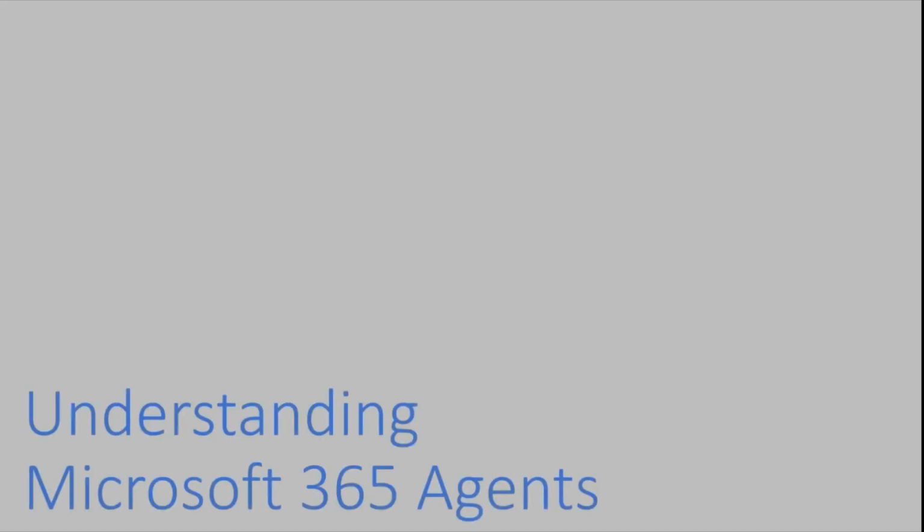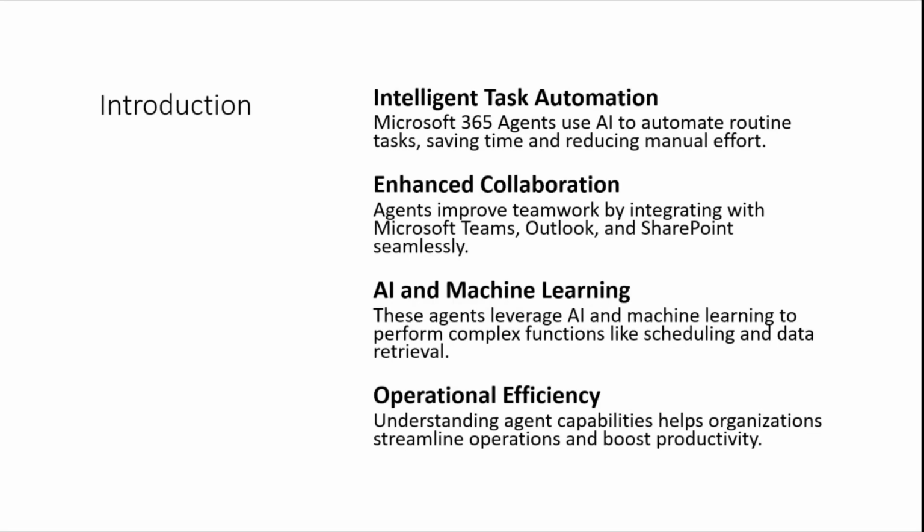Okay, so this is very foundational. Right now, all of the organizations, all of the users, we are using Microsoft 365, Microsoft 365 agents, Copilots, all those kinds of things. So firstly, what these Microsoft 365 agents really are. They are AI powered assistants which are built to automate tasks, retrieve knowledge, and enhance productivity directly within your Microsoft 365 apps like Teams, SharePoint, Outlook, and many more. Okay, so this is a very general introduction to Microsoft 365 agents.